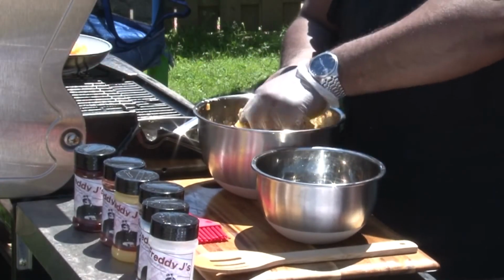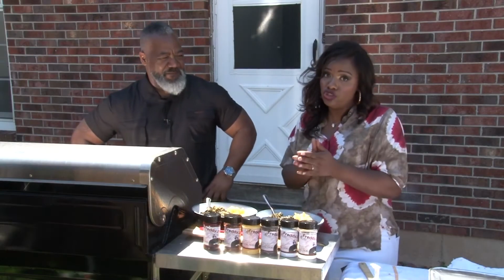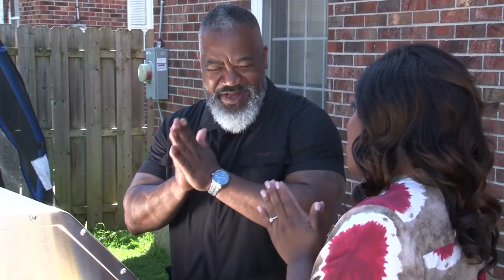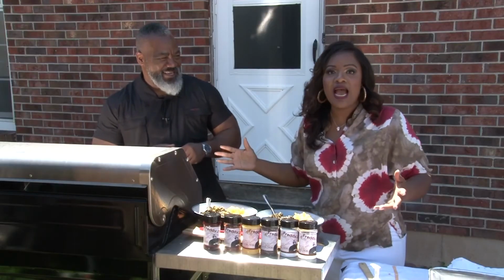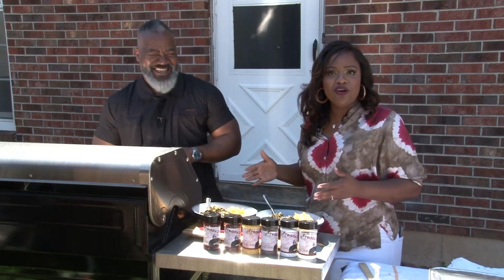Folks, you need to try this mac and cheese. Save yourself some time and get a delicious recipe. Freddy J, thank you for coming in my kitchen. Thank you. I am humble. And he did it on the grill. Folks, you can do it on anything hot, Freddy J says. Anything hot you can cook this mac and cheese on.